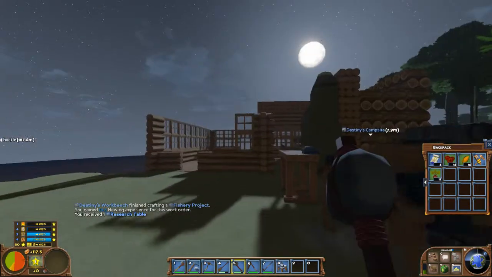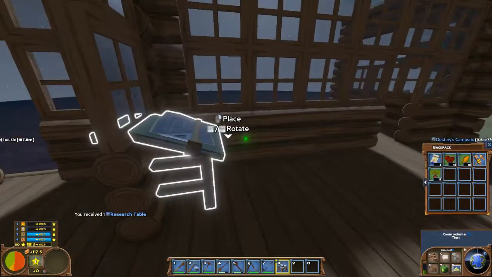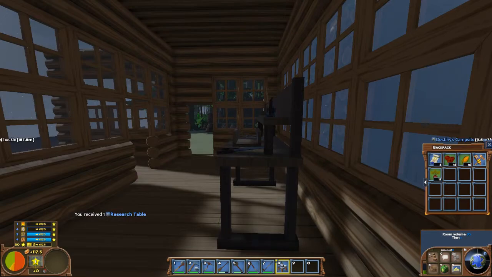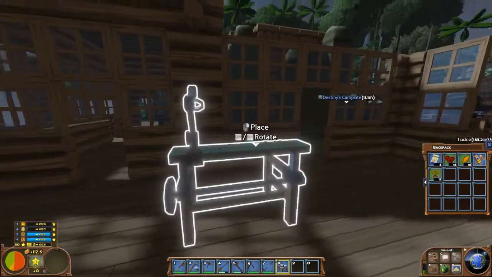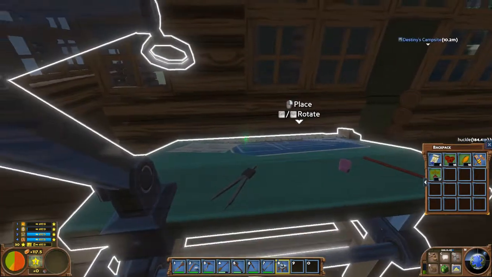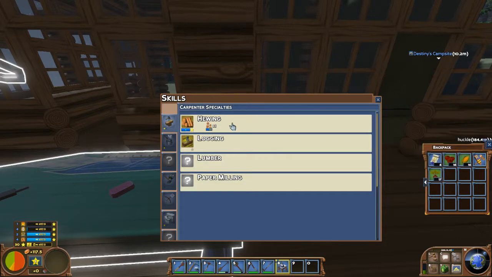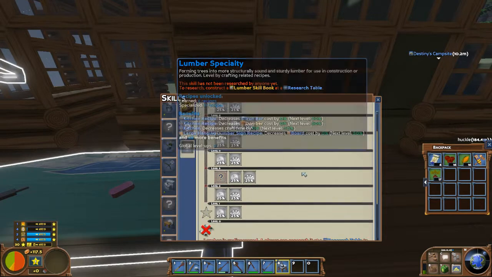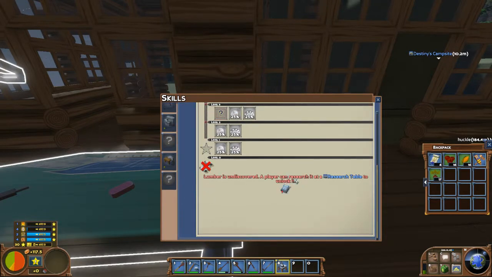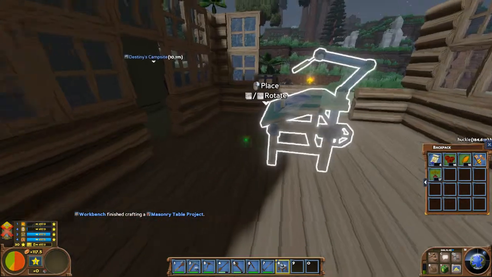Research table is how you research certain skills. Some of them you can just unlock from the jump. Others you have to actually research the scroll and learn it before you can put a star in it. Like if we go, say we go to carpenter and we want to do lumber. It will tell you, lumber is undiscovered. A player can research at the research table to unlock it, which is telling you, you have to do the research. You gotta do the work. You can't just throw it down.